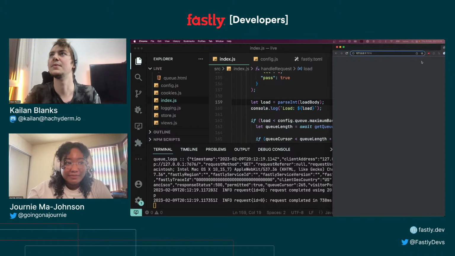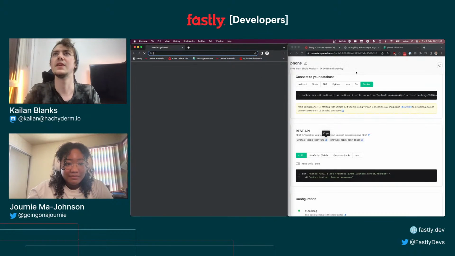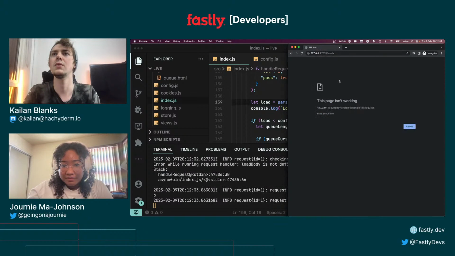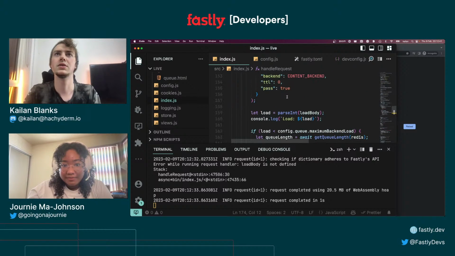Sorry, I keep opening tabs in the wrong window. Okay, so let's open this in an incognito one so that we can be in the queue. Yep, silly me, deleted too much code.